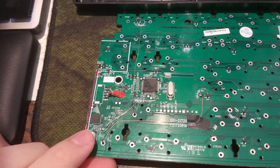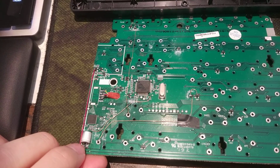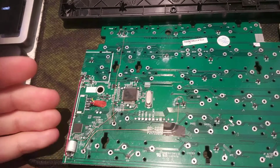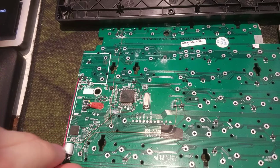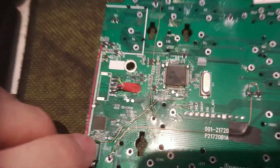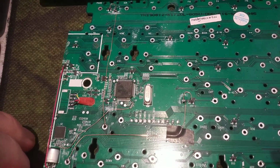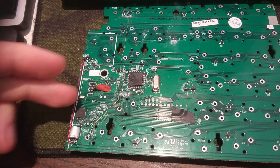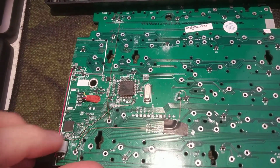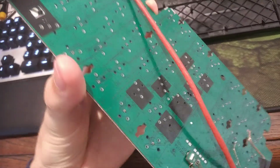And I also changed the capacitor for a Panasonic one, I believe. Yeah. And so the board was working, I think, but in order to have the light up, you have to wire this to there. Basically repair the traces that have been cut. So this to there, and it brings the light, almost all the light, back.